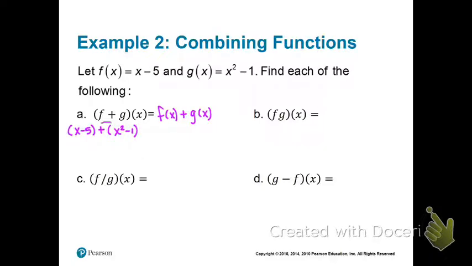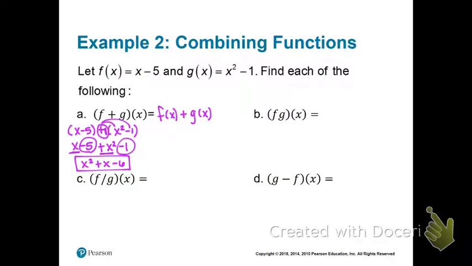So the first thing we want to do is get rid of the parentheses. Go ahead and distribute the sign there in the middle. So we get x minus 5. Remember, it's like a positive 1, so 1 times x squared is x squared, and 1 times negative 1 is negative 1. Once you do that, you want to combine like terms and put it in descending order of the exponents, meaning largest exponent first and then going down. So I have a positive x squared, then a positive x, and then like terms here: negative 5 minus 1 is negative 6.